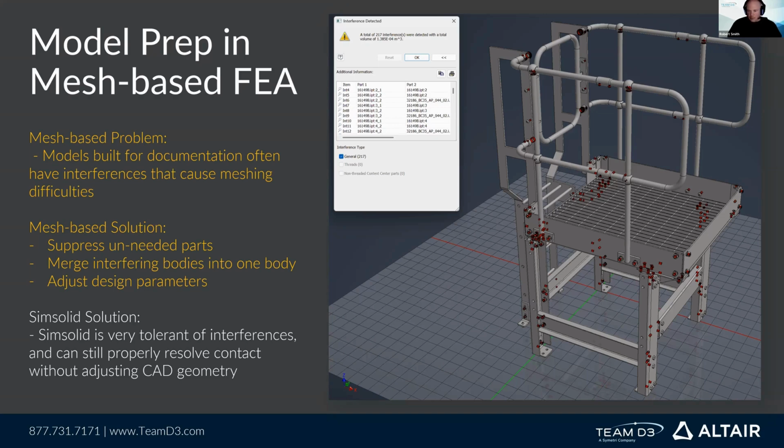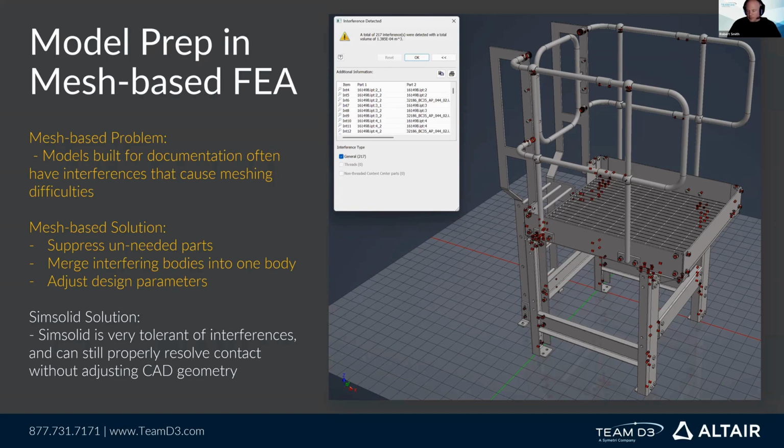And the reason for that is there's common problems that come up in CAD models that we've produced for documentation and manufacturing that are going to prevent it from meshing successfully in our analysis tool. One of those problems is interferences between parts, right? We try to avoid too many interferences even when we're just talking about design, but sometimes interferences that we can get away with when we're making drawings or programming CAM systems or something like that, are allowed and ignored.